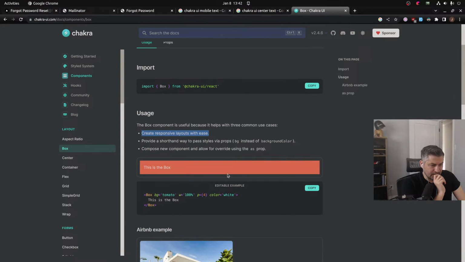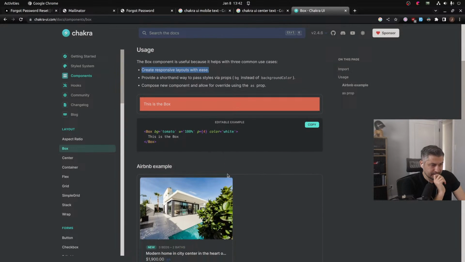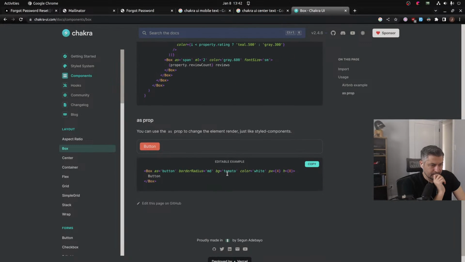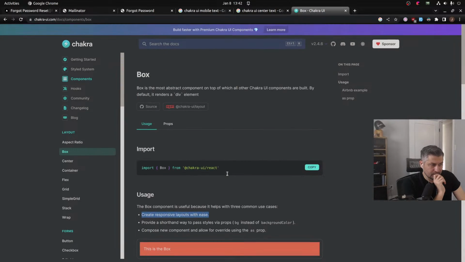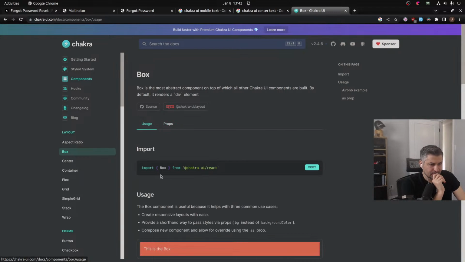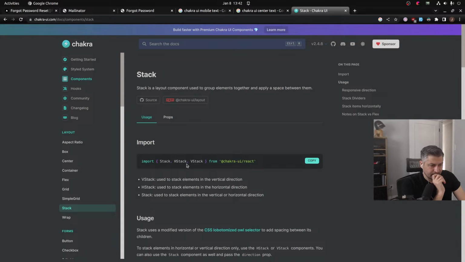Create responsive layouts with ease. This is kind of what I'm trying to do. Damn it. There's no props on the box. What the heck? Most abstract component. Oh, okay. Stack.